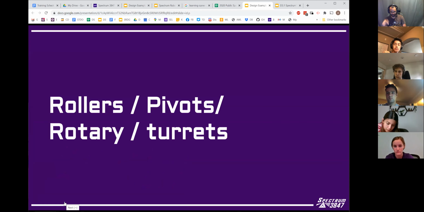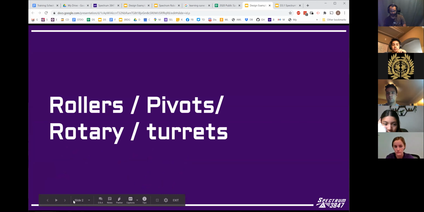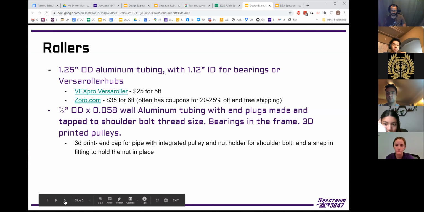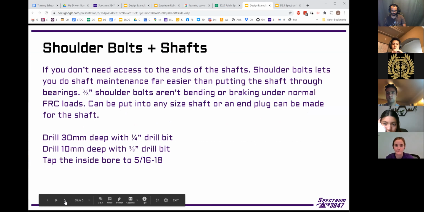So the slide deck that we'll create for roll up will have a lot of very specific design examples, especially for different ways that people did hoppers in 2017 or different 2016 intakes, since we're using similar game pieces that we've already had in past games. So there's a lot of information and pictures and videos we can pull that'll go in that specific slide deck that wouldn't be in this one. These are more detailed solutions for little things that we can learn about and apply to some of the other things we do. So this is specific things on ways to build some of the rollers that we've used in the past. I'm not going to go through all of these slides. This is definitely just a reference thing for people to look through.